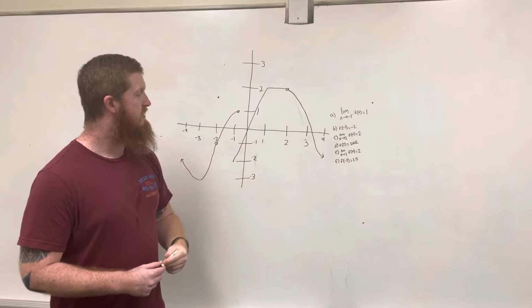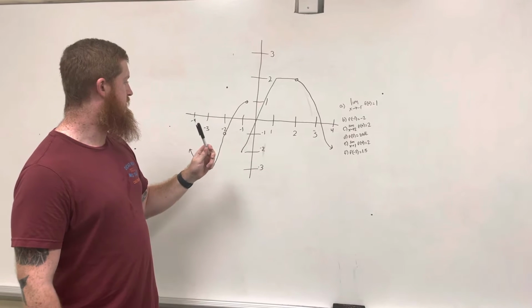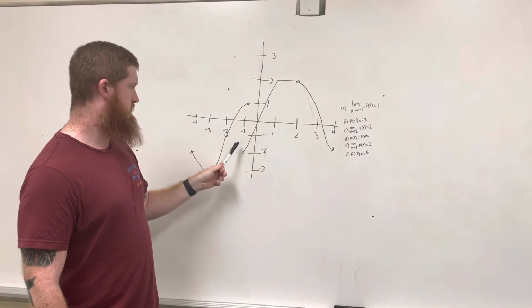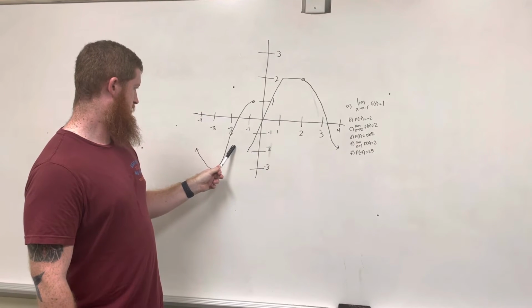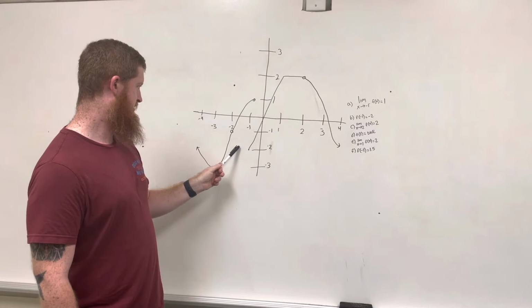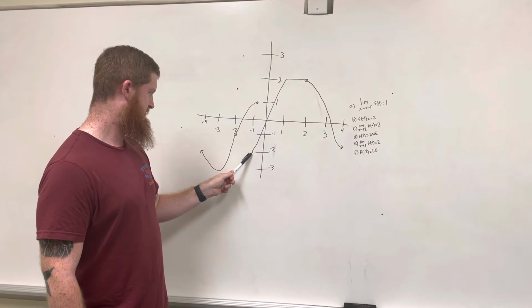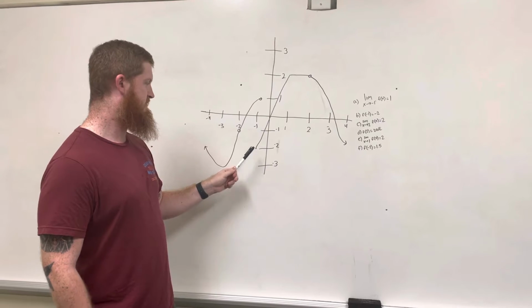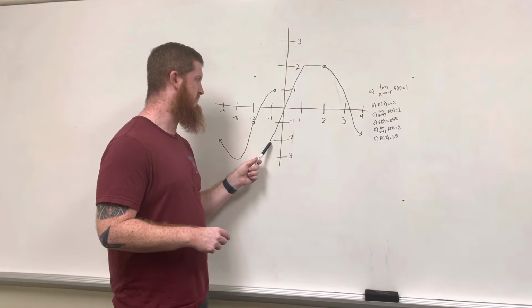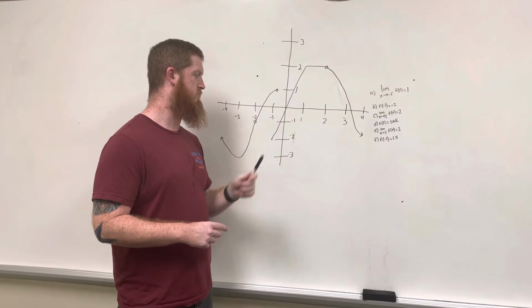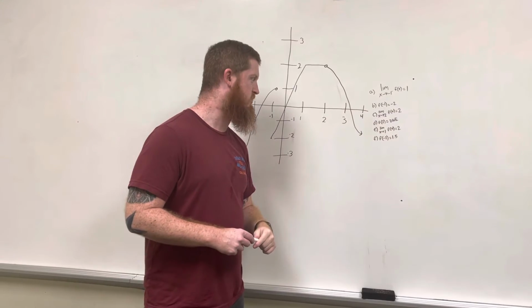For B, f of -1, we're going to look at the x value of -1, which one was it? Right here. Hold on, I'm messing this up. We're going to look at the y value at -1, and that value is -2, because that's a closed circle. We have a closed circle here, so we're going to use this because we can't use this hole. Holes don't exist. So the answer to B is -2.